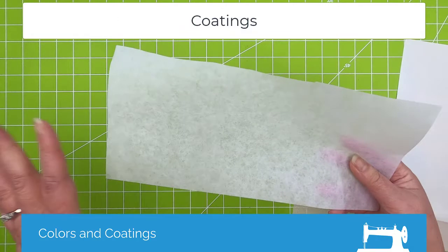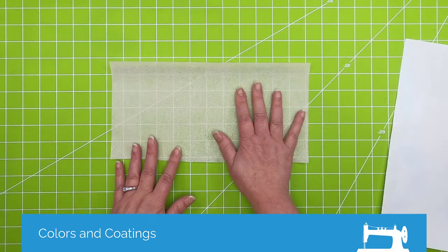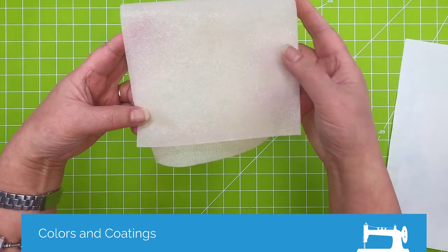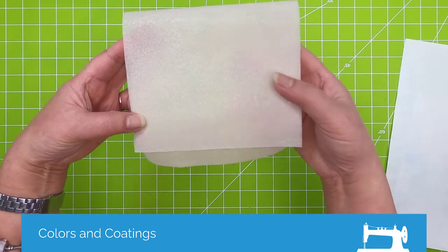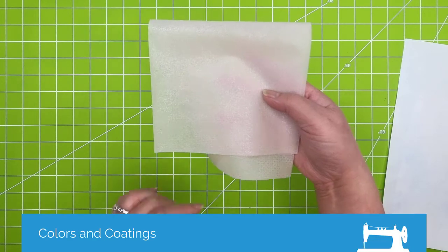Generally, to get this to stick to your material, you would use a temporary spray adhesive. Then probably the next most common type is a fusible. You can tell a fusible because it has a shiny side, and that, of course, is the side that you would fuse to your fabric.